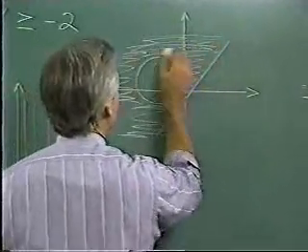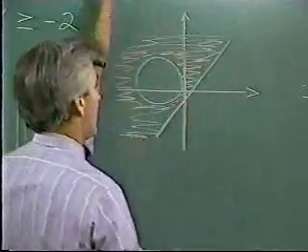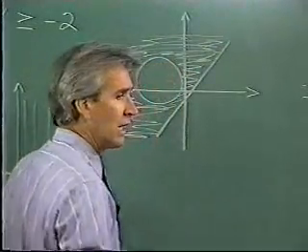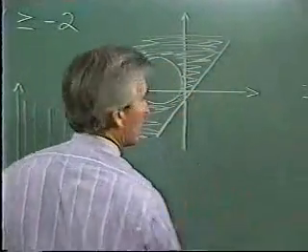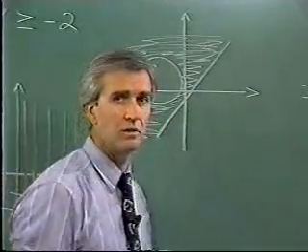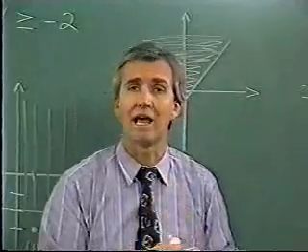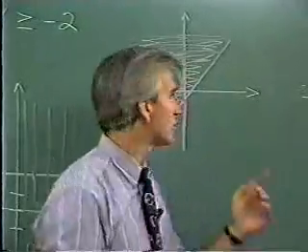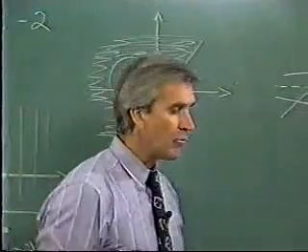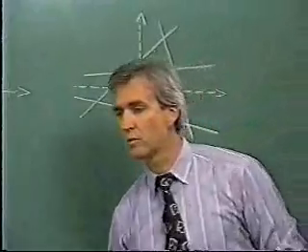You see, if we're talking about the inside of the circle and that side of the line, then we're talking about the entire interior of the circle. If we were talking about this side of the line and the interior of the circle, there would be no solution. You see, the situation would be such that we would have no overlap of the solution regions for each of the figures separately.